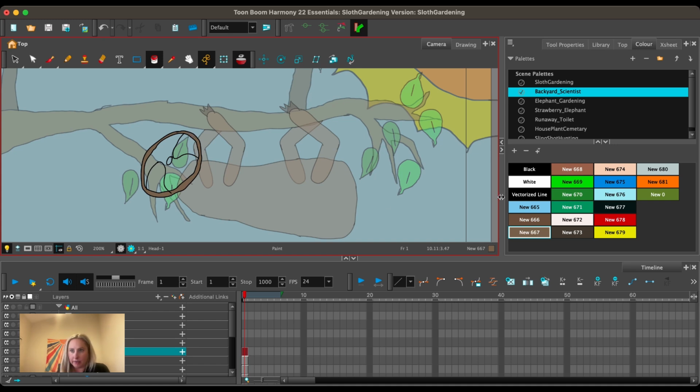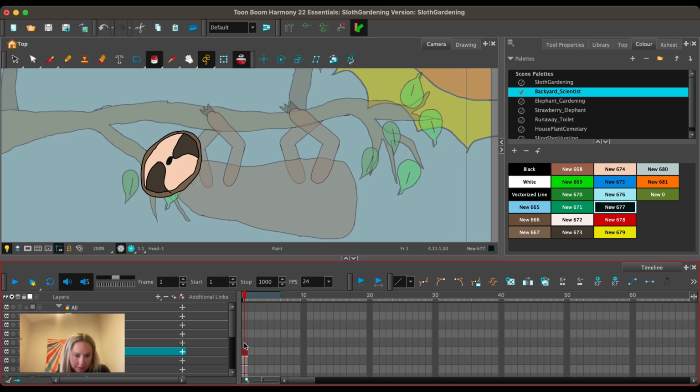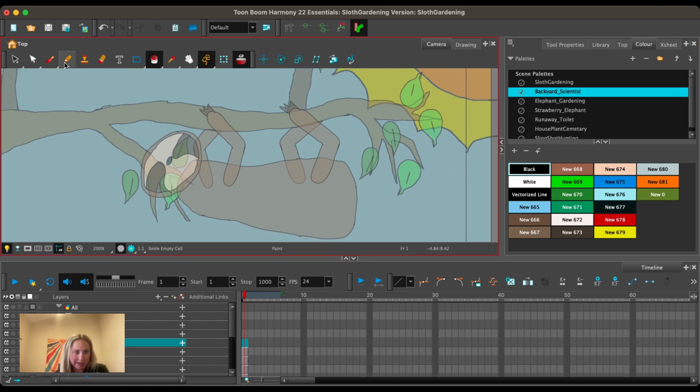And then I'm going to give him, I think I want to go lighter. Let's do this for that. I'm going to go darker for his eyes. And then his nose, I'm going to pick this sort of black that I have. Okay. We're going to give him a cute little smile, a little slothy smile. He's so happy. And then let's draw in his eyes. So we're going to give him nice, big, slothy eyes.